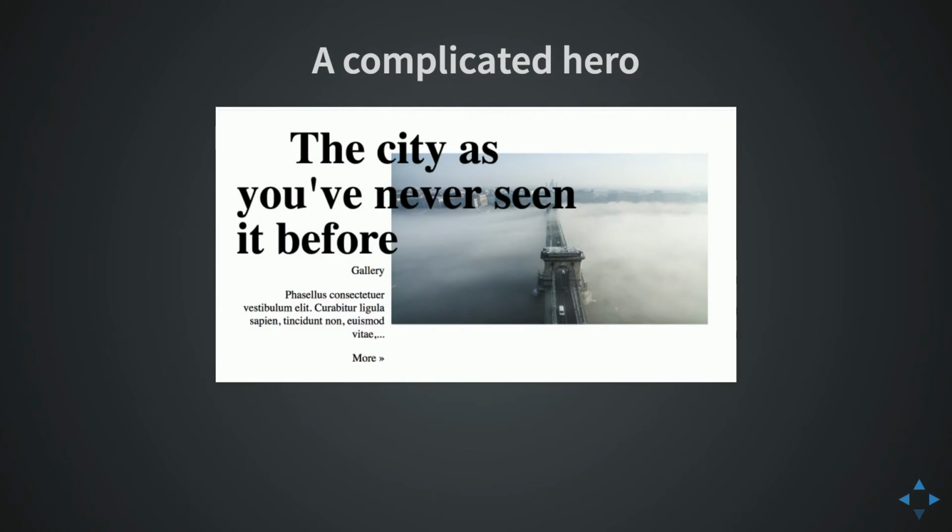So this is a really nice layout. This is a real one. This is just a wireframe, but from a real site we worked on. It's a little bit complicated. It looks nice. It could be part of a printed design, and it can be part of a web page design, but it has some requirements.